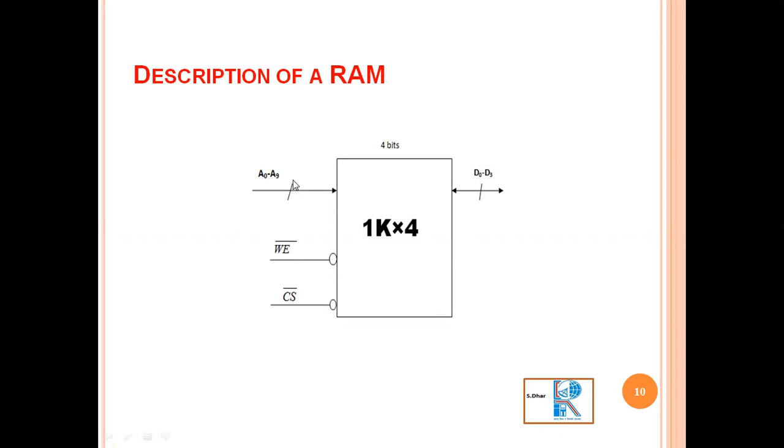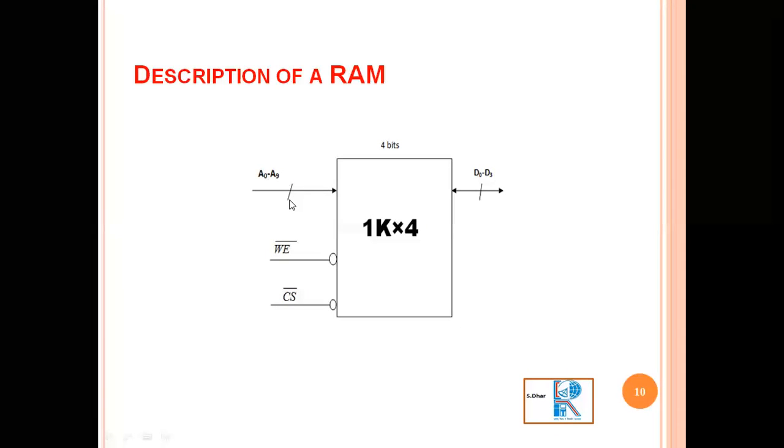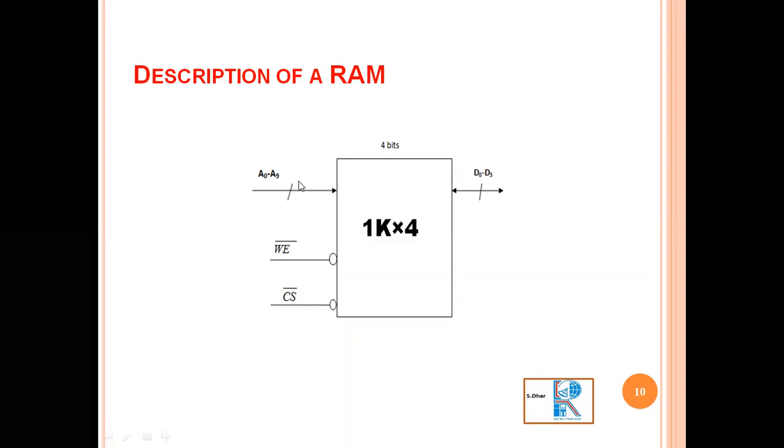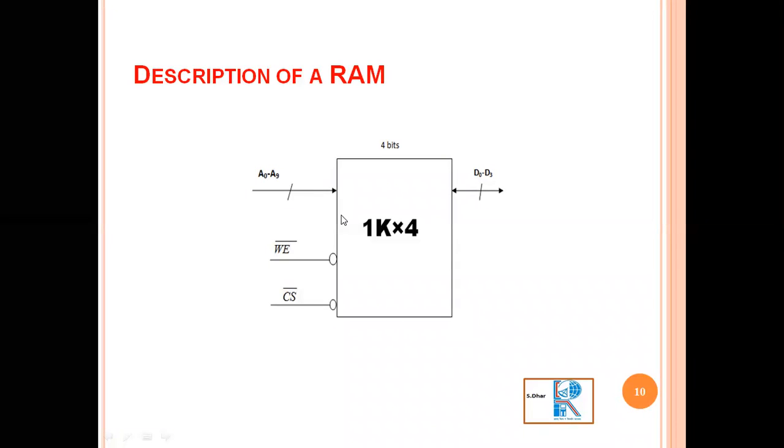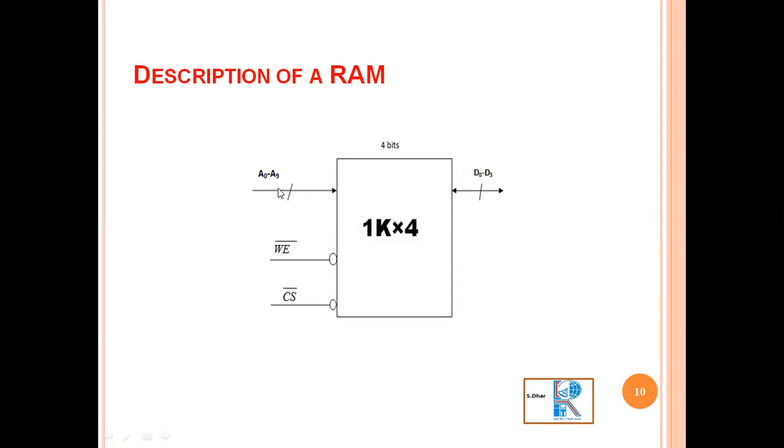Okay. Now why is this slanting line given here? The meaning of the slanting line is that here A0 to A9, 10 bits, but here I have shown only one line. When I put one slanting line there, that means this is not a single wire, this is a bus. And what is the number of wires in the bus? The number of wires in the bus is 10, A0 to A9. Instead, you can also write A0, A1, A2, A3 up to 10 wires, you can draw here also. So instead of 10 wires, you just draw one wire, you give one slanting line and you put these values. That means it will mention that this is a bus. It consists of 10 wires, A0 to A9. Clear? So this is for the 1K into 4.